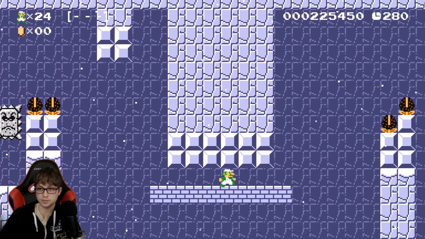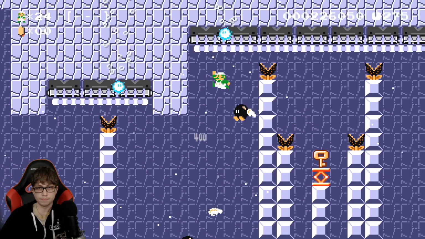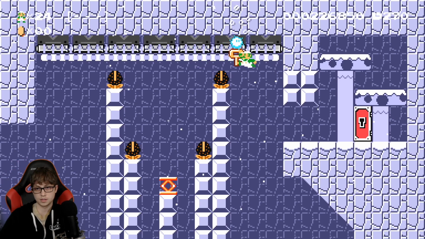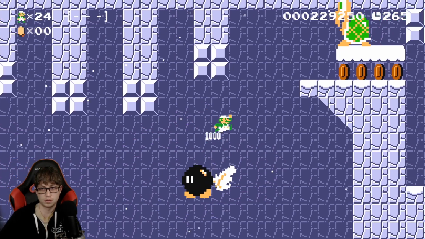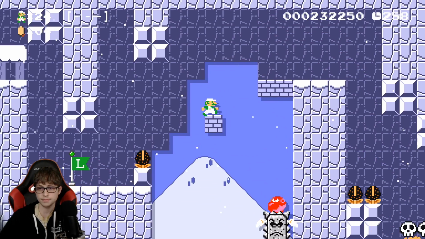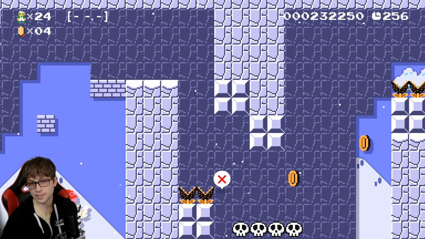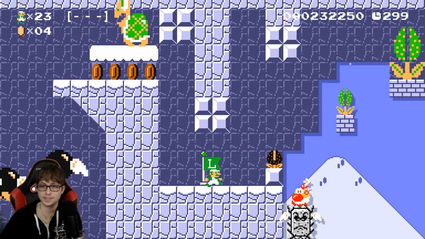God, I didn't know it would have a parachute, but... Oh my god! How am I alive? Holy heck. Wow! Okay, that was... Gosh, these are such tight jumps. Okay, I'm so glad I got that checkpoint. That was absolutely nuts.